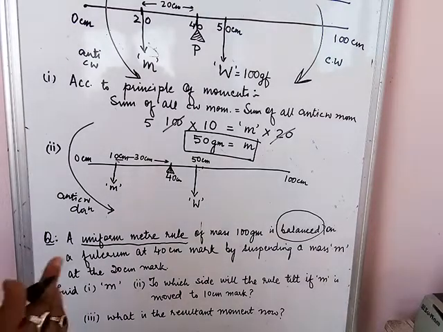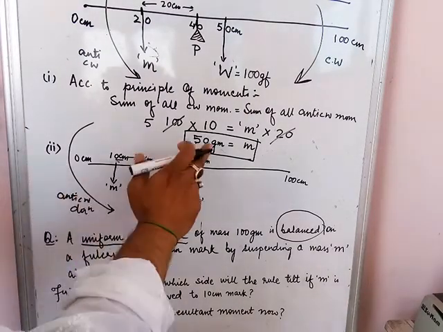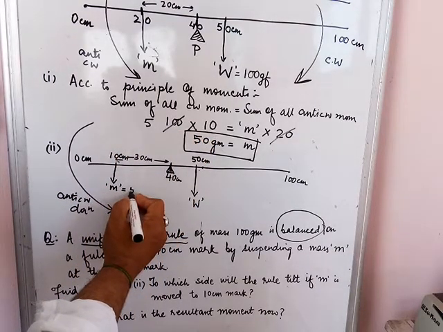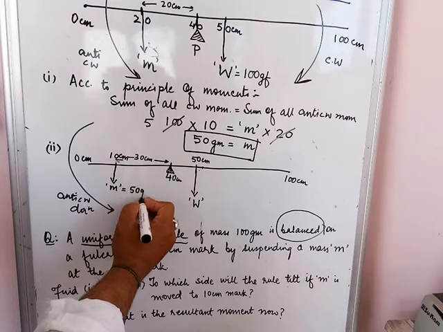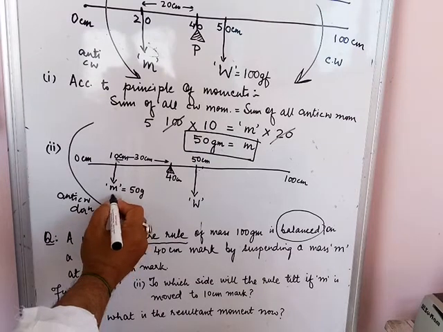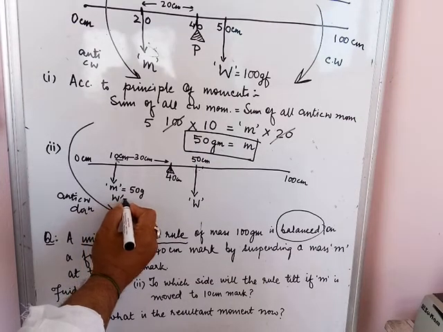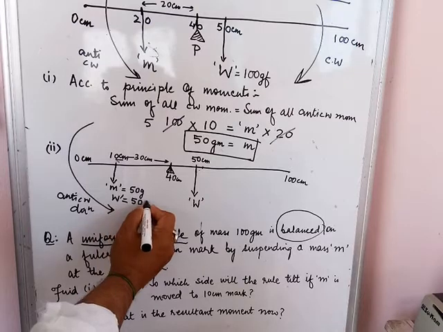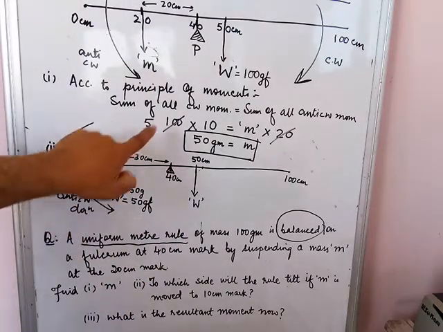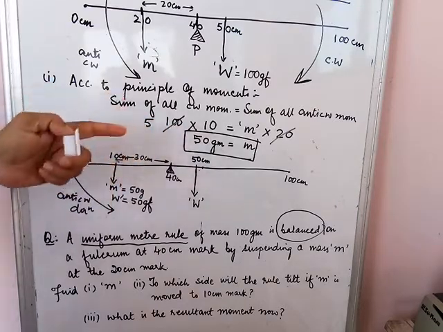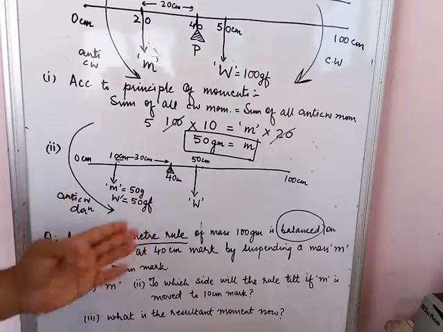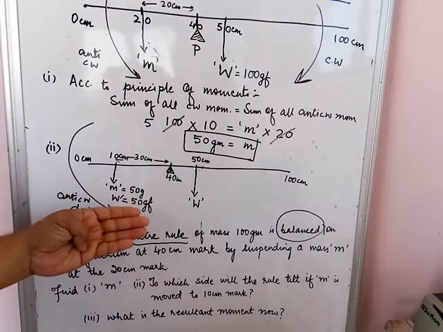Now we already know the value of m from the calculation over here, so I am now going to write this mass m as 50 grams. We have already calculated the mass 50 grams, so the weight that will be acting here will be 50 gf. Please remember, mass is not taken in this formula. In this formula, force is taken. So force, that is the weight, will become 50 gf. Again, obviously this is also the gravitational unit.